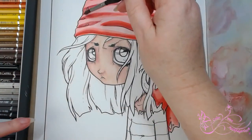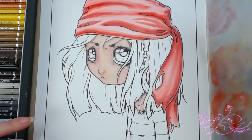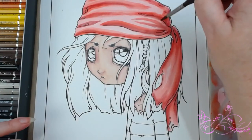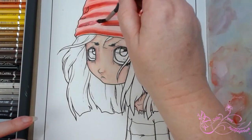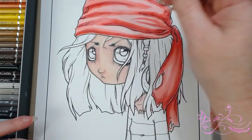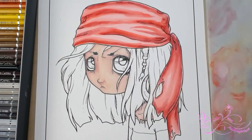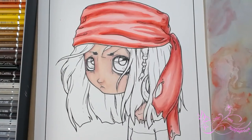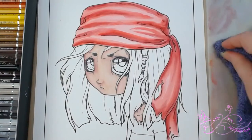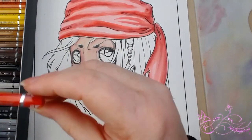Pull my sleeves up there, they're getting in my palette. Go in with, I'm just going to wet that a little bit and clean it off, dry it. That's why I use a cloth and not tissues. Oh, you could use a baby wipe too, that would work well to get rid of that excess if you can get them. It's colored red.